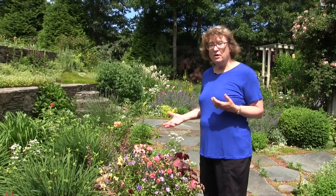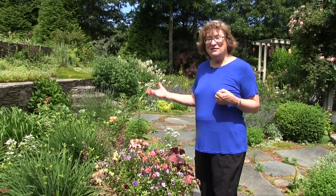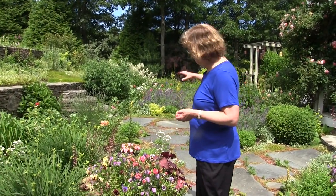This is a primarily perennial garden, although, as I mentioned earlier, I always plug in annuals in addition. I would not be without annuals in my garden. Many people think that a perennial garden is less work. It's just the opposite. A perennial garden is the most high-maintenance garden you can plant because of the weeding and the dividing and the editing and the weeding and the weeding and the weeding. So, you know, it's work for a perennial garden. But I love also annuals because they are the ones that bloom all summer long. You plant an annual at the end of May, and as long as it's the right annual, it is in flower into October. So I've got a few of those in here.